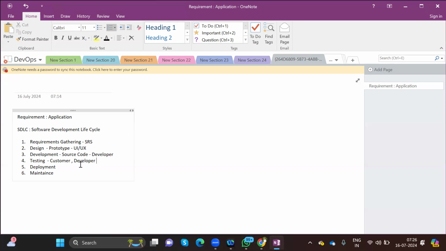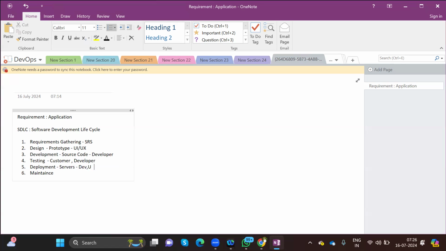Once you test the application, the next option is called deployment. Deployment is all about how this application is going to work. Deployment is very, very important because the application we have developed and tested, which is working fine, we then have to deploy inside the servers. That's what we have to understand. Before you deploy applications, we have to test the application in the dev environment.